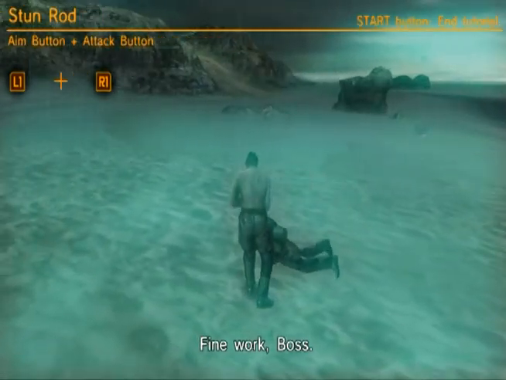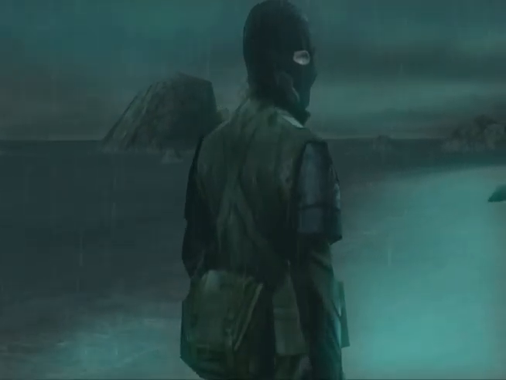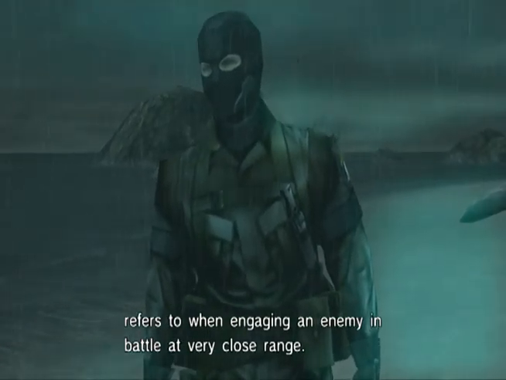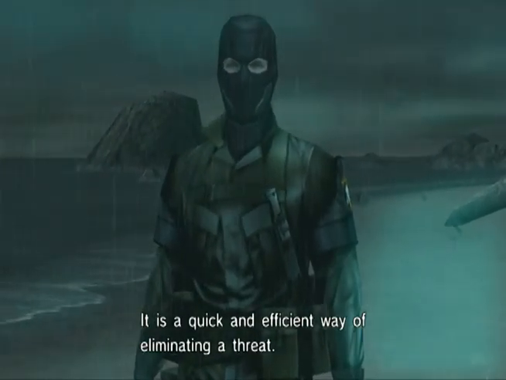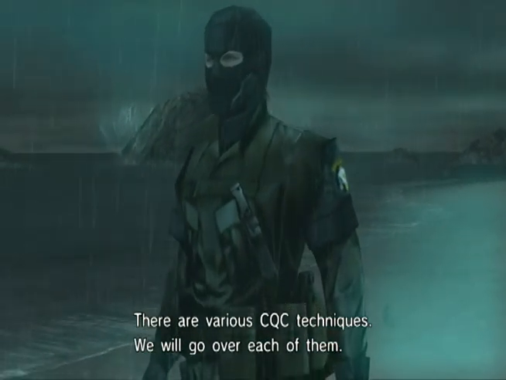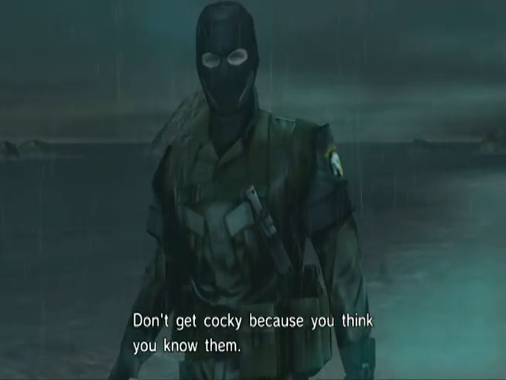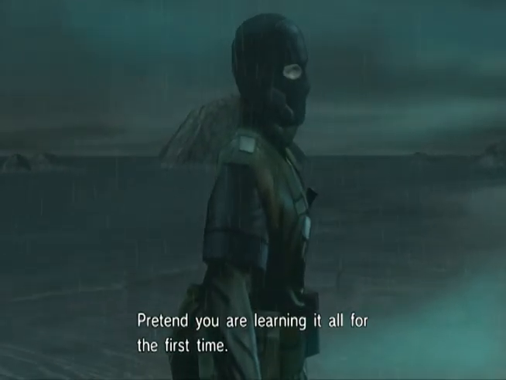Fine work, boss! Now, we'll move on to CQC. CQC, or Close Quarters Combat, refers to when engaging an enemy in battle at very close range. It is a quick and efficient way of eliminating a threat. There are various CQC techniques. We will go over each of them. Don't get cocky because you think you know them. This will be different from what you're used to. Pretend you are learning it for the first time.